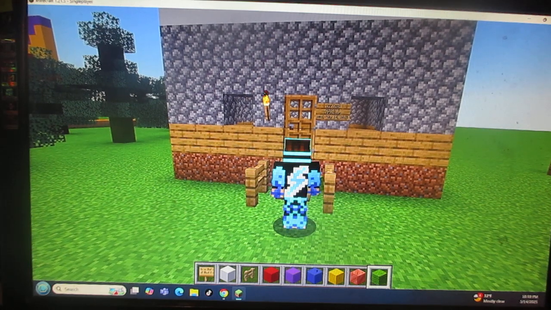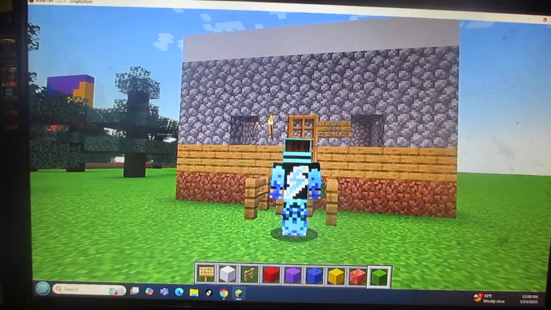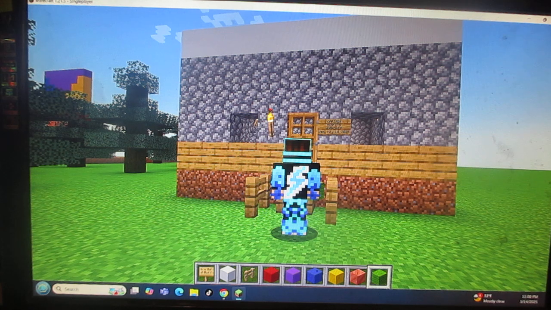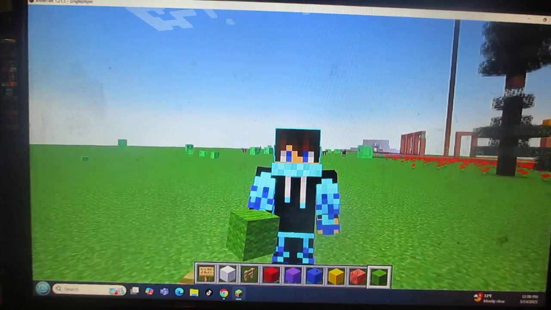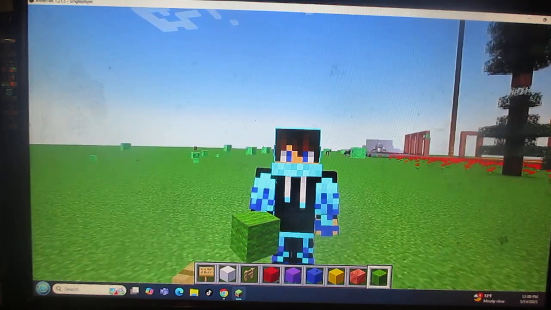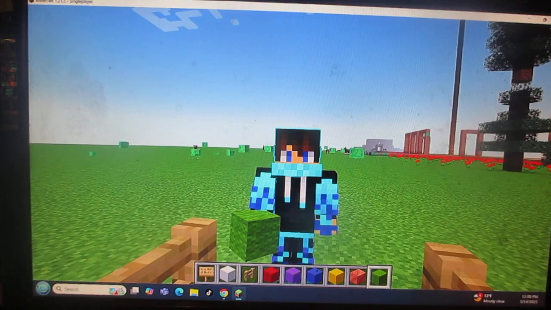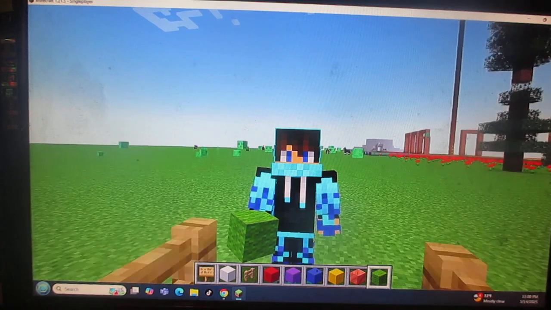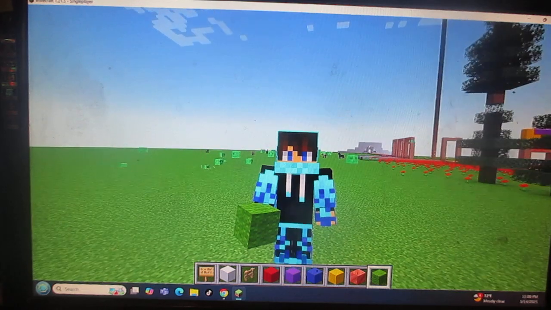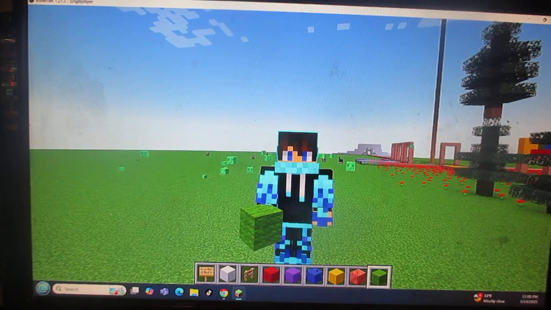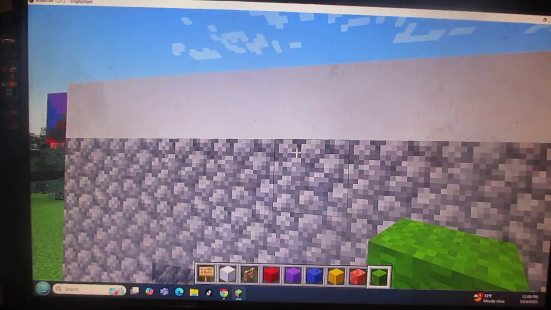I changed the scale. Okay, let's see. Press V to change the view. There's Captain Misfit. I love in videos when there's 20 Minecraft characters together and they all jump up and down. It's so cute.